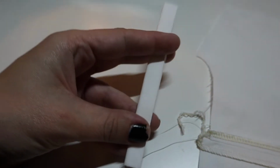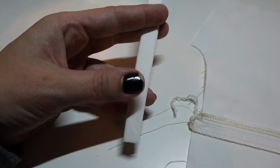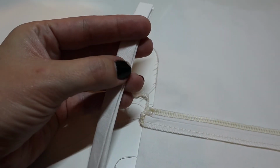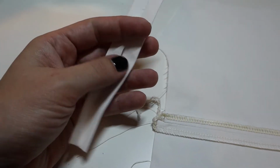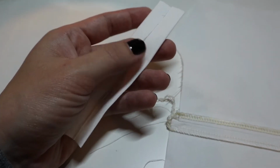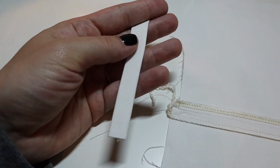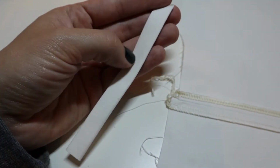I am doing the optional hanging loop. I don't know why, but I am. So what we're going to do is top stitch this. This is like a big rectangle. So you fold it in half and then you fold the raw edges to the center and press it like this. So I'm gonna top stitch all the way around, or at least maybe on that side to save time.